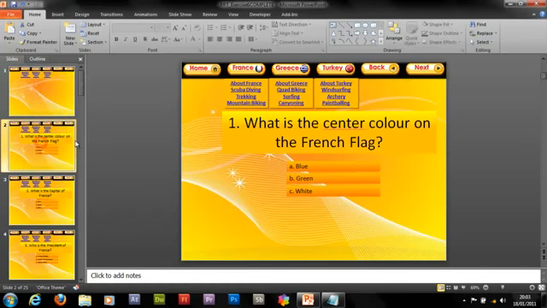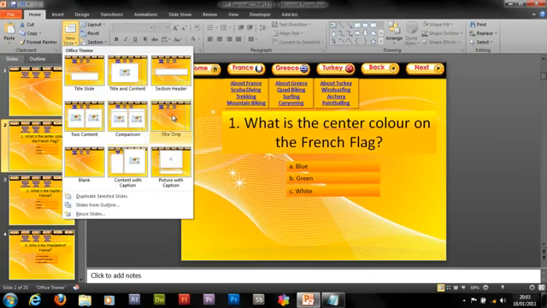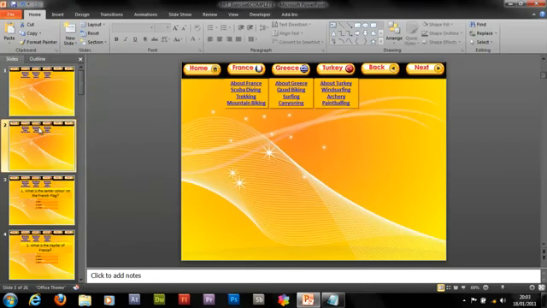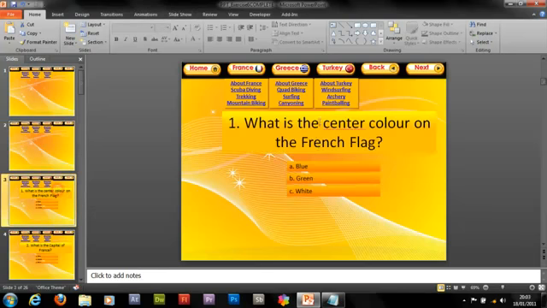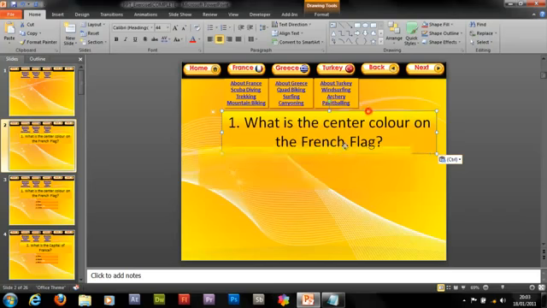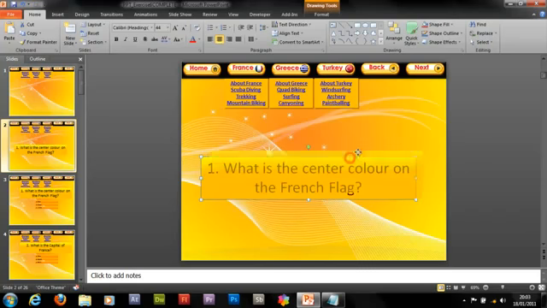So now what we need to do is insert a new slide. I think I'll just go for a blank slide. Put it at the beginning of the quiz, so before question 1. And let's get this box. Control C, Control V. Let's pop it in the center.